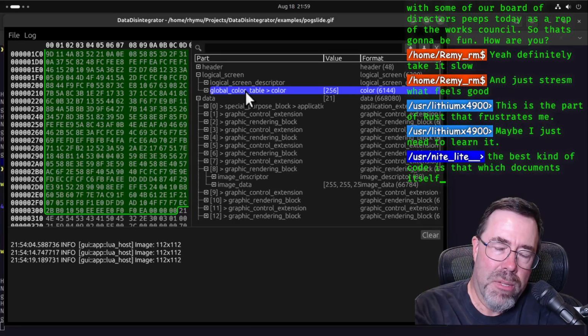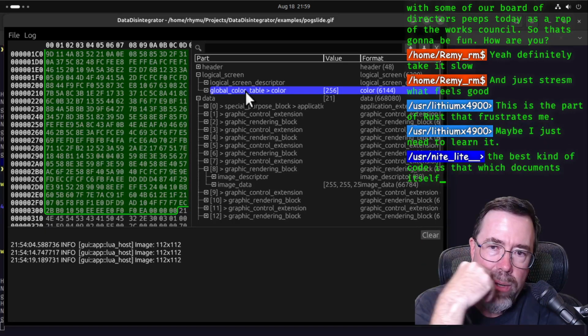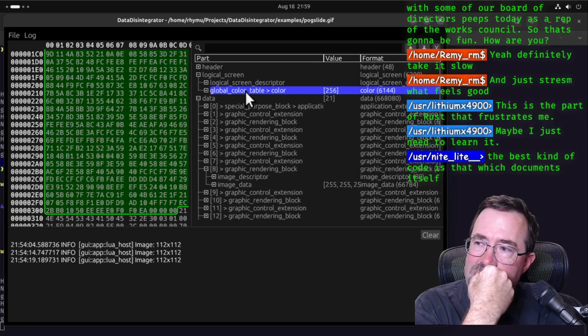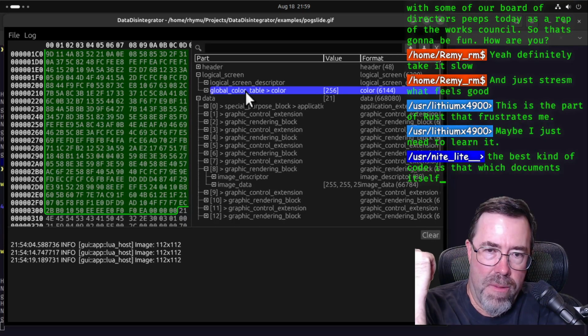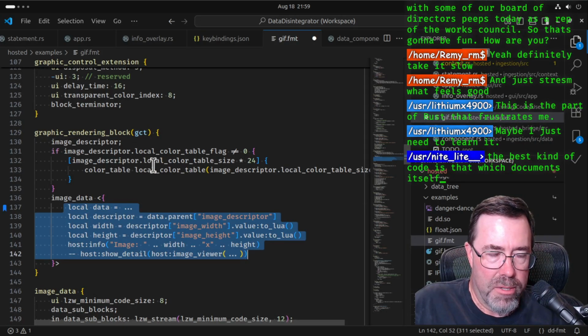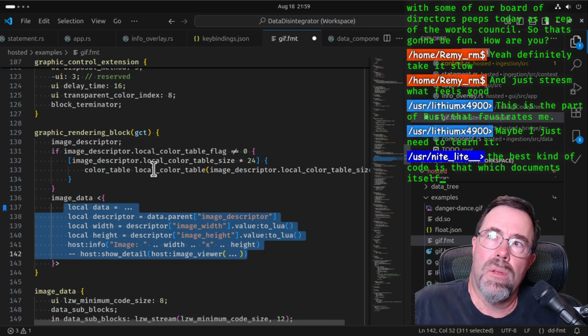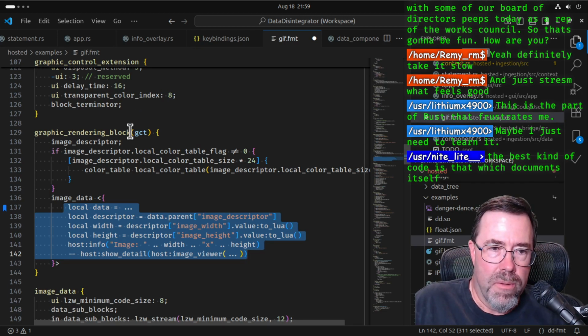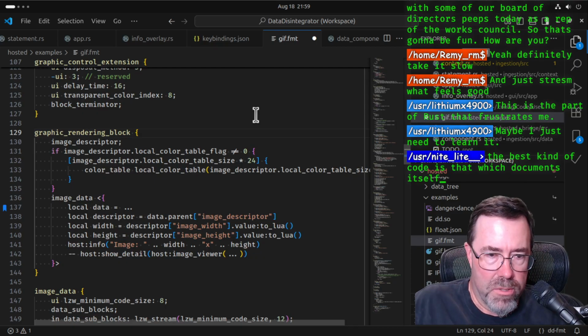So just make the Lua walk it completely and not have it in the format. Or a third option would be somehow semi keep the GCT around so that it's just available for scripting, but not a node anymore. I don't like that. I think what I'm going to do is just have it walk this data structure.